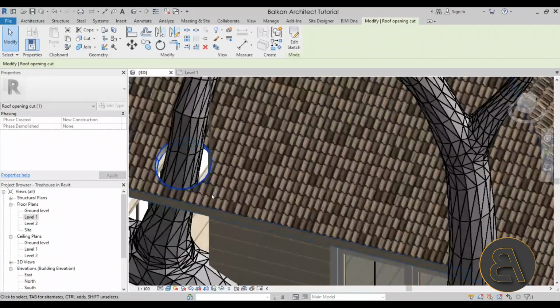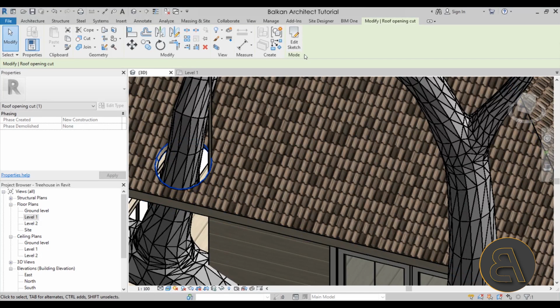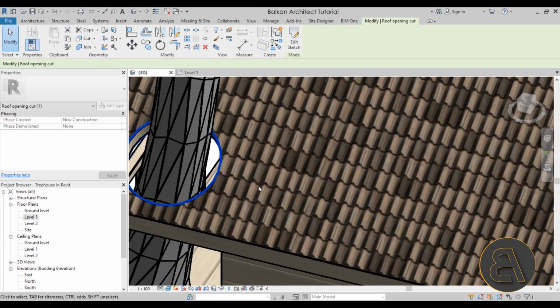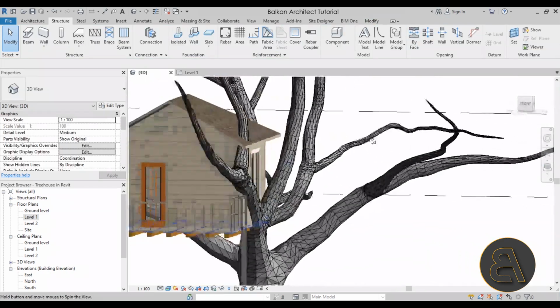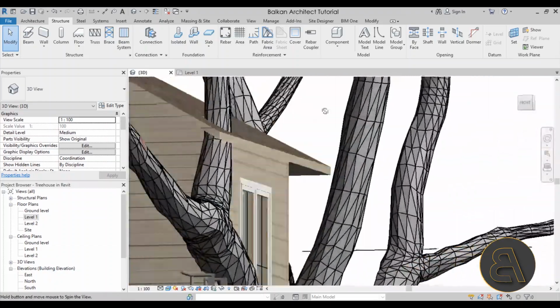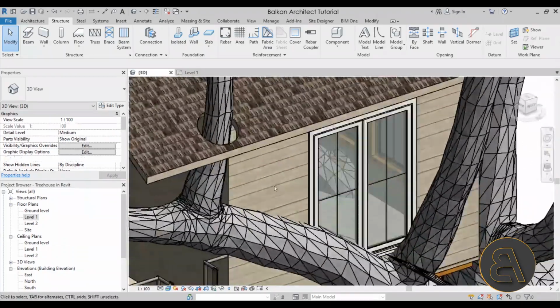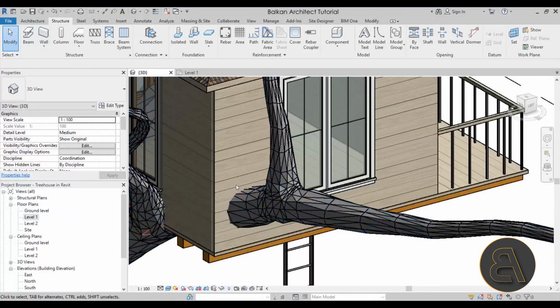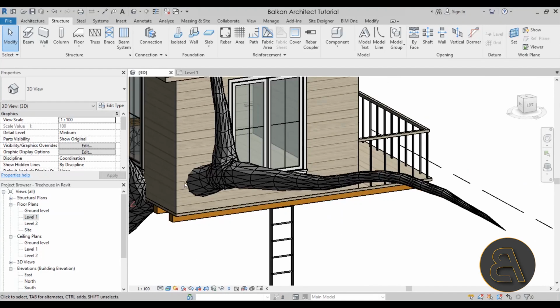So in order to fix this, we have to go back to that, go into Edit Sketch, maybe move it just a tad. I'm just using the arrow keys here. There we go. So that looks good. So we have that branch that's kind of poking through our roof, which I think looks really cool. And yeah, then you can basically repeat that everywhere else if you want.